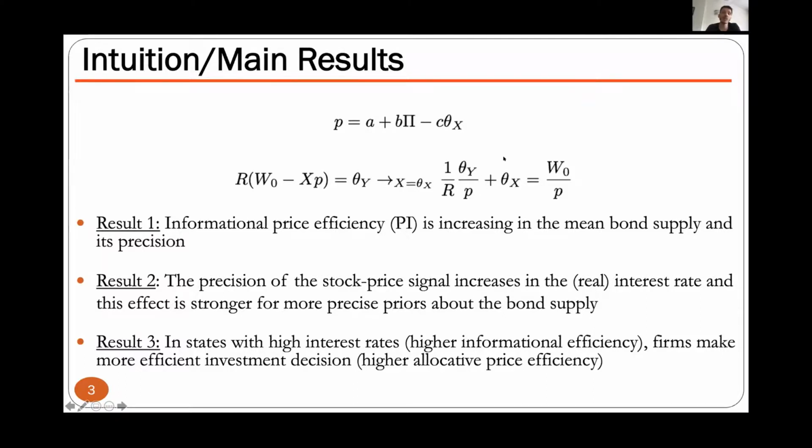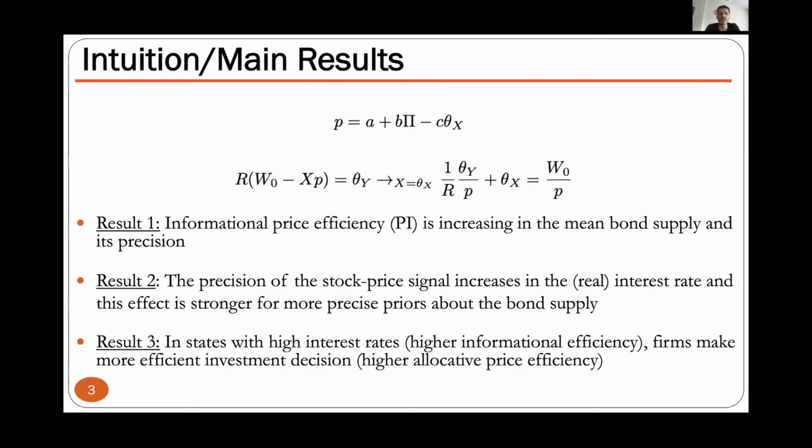And what's interesting is that the implication about the prices of this stock, or the X asset, are driven partly by what's happening in terms of the supply of the other asset Y, as well as the interest rate that this asset generates. So this is neat because by putting this equation together, we are getting a nice spillover effect from one market to the other. And this is in essence what this paper is trying to exploit. It's trying to learn how much we can push this market clearing condition in the way we can learn about P and then about some potentially interesting objects from the economics perspective.